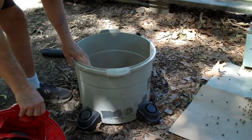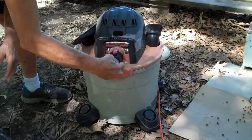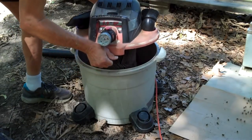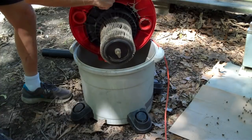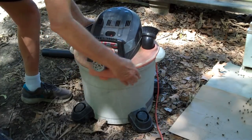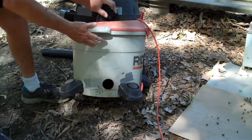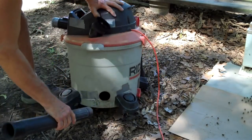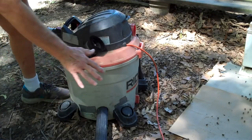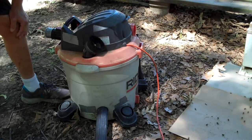What my son discovered is that instead of the hose hooked up at the top here, when the bees came in that way, they would hit the inside and it would damage a lot of the bees. So he discovered that if he simply cut a hole in the bottom of the vacuum cleaner right there, then his hose would stick right in there like that. When they got vacuumed up through the bottom like that, they didn't hit anything as they came in, and it doesn't damage them, doesn't hurt them. So it's very, very simple, very ingenious.